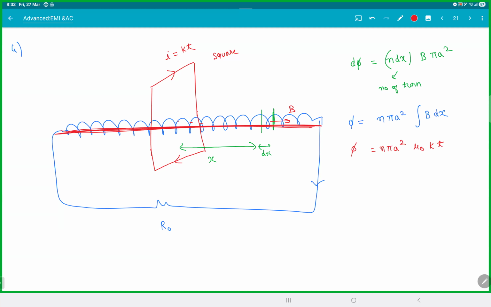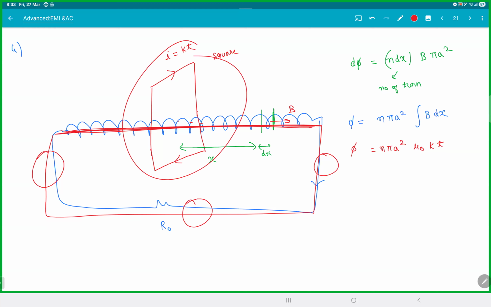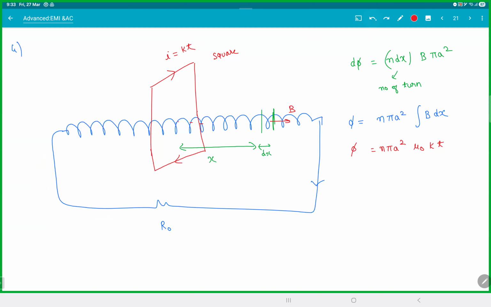Because it is infinity, if I try to make a loop, the other three sides will be at infinite distance. If your wires are at infinite distance, what is the magnetic field due to the square loop at infinity? Zero. That means integral B dot dl for the other three wires will be zero. So whatever you get, integral B dot dl equals mu naught I, must be only because of the solenoid. Flux आ गया, so EMF will be d phi by dt. This is n into pi a square mu naught k. Current I is equal to E by R naught. Clear with this? That's how you can bring your Ampere's loop here.